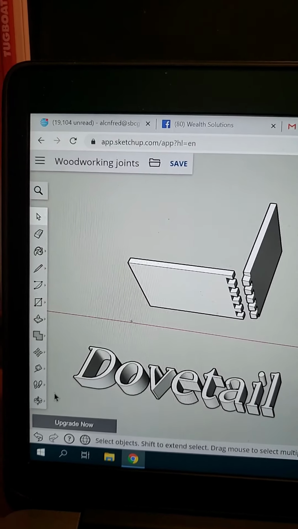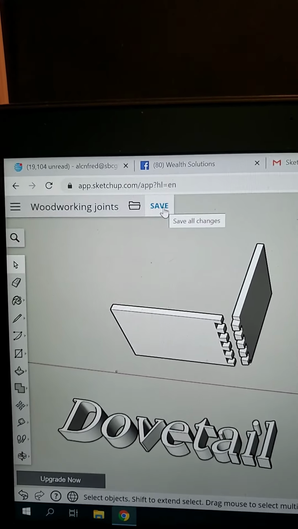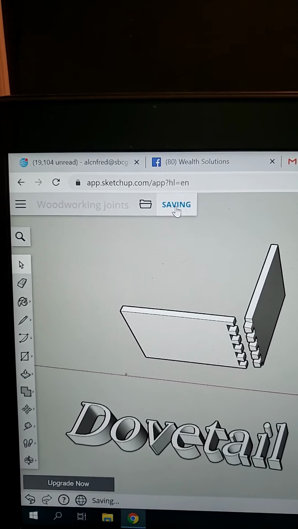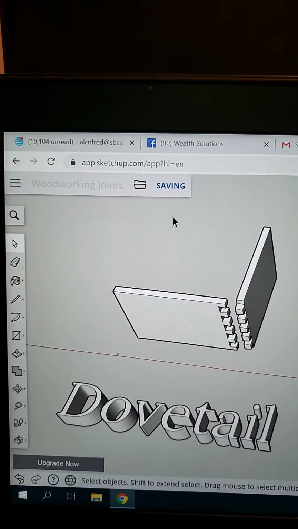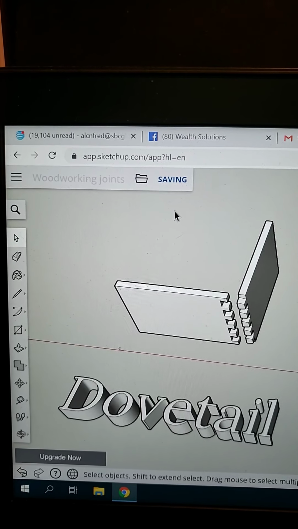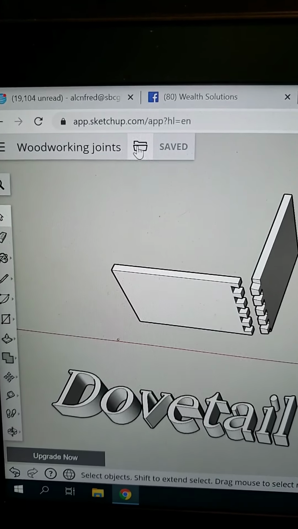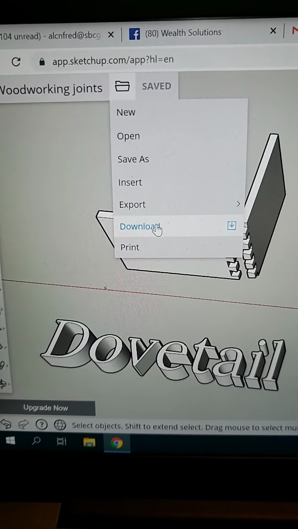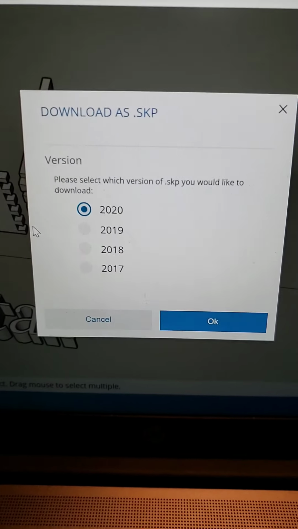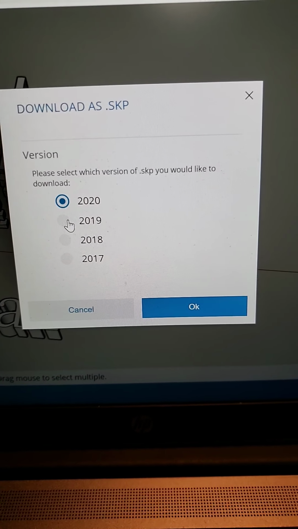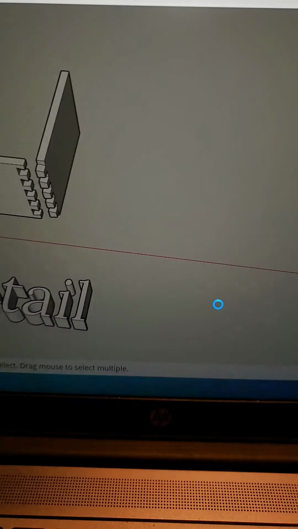Now, some of you are having some difficulty submitting this. I'm going to save this right now, because I made some changes. But when you're all done and ready to submit this, underneath the folder icon, you see download. If you hit download, and I would recommend that you use the 2019 version just to play it safe, and hit OK.